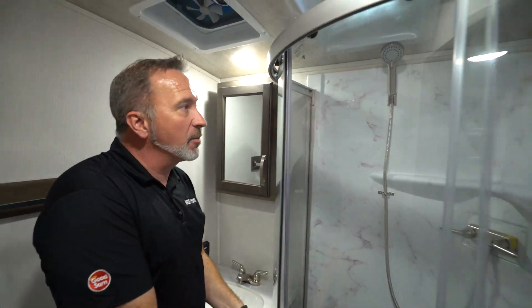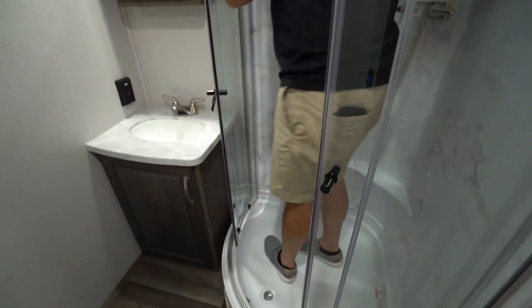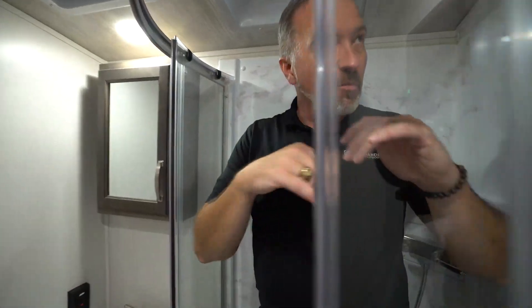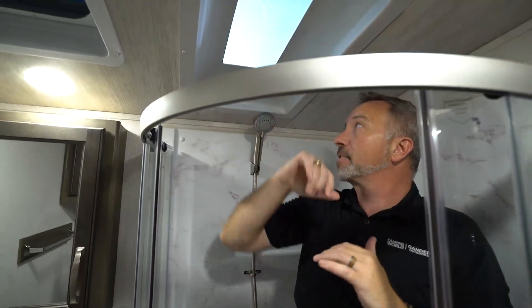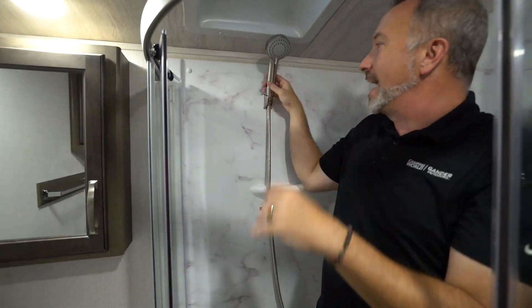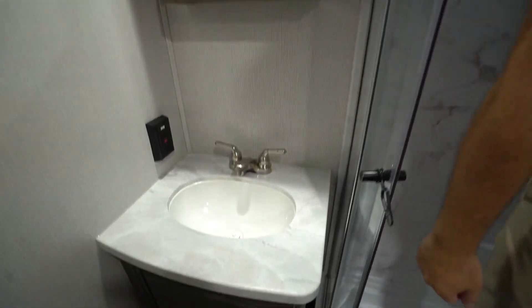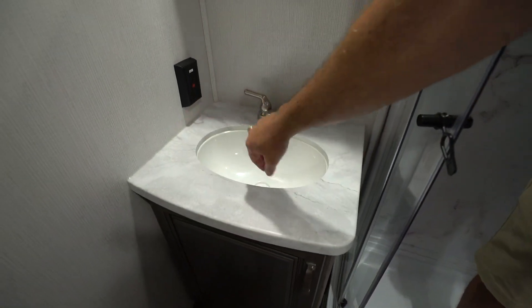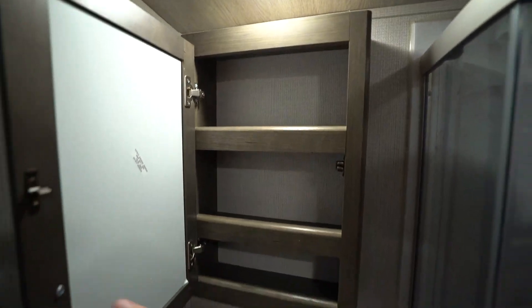Neo-angled shower with the glass enclosure. I'm a fan of these because you have the perception, since it's angled, that you have a little bit more room. I'm not cramped left or right or up or down. Plus, I got the skylight in there helping with light and headroom. Brushed nickel on my controls. Single basin sink on my vanity there, which is under-mounted — very nice touch. Got the brushed nickel on the faucets. Check out my medicine cabinet — good raised lips there as well, and some storage underneath.